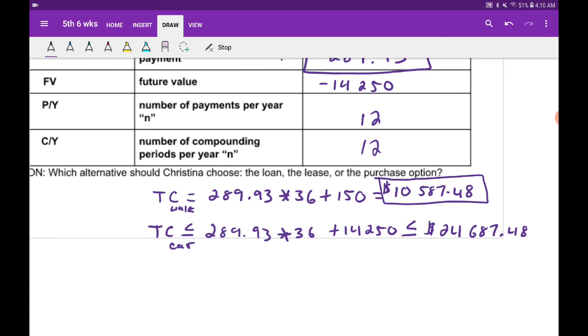But it could be greater because if you don't have $14,000 sitting in your pocket, this is going to be another loan. So now you have to go and borrow money with interest. All right, so it's going to be at least $24,600 to buy this car. If you take a loan, you're going to add interest on top of that with whatever loan you get, with whatever interest rate.